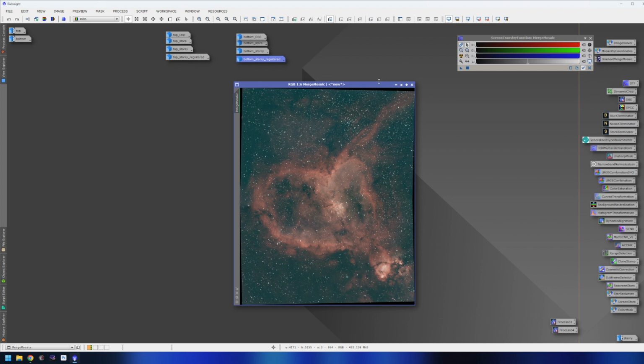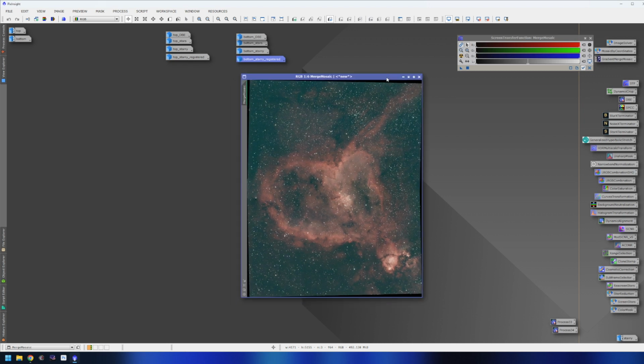Now that I'm looking at the image, I'm not sure why this process did throw off the color calibration, or at least the background color. When I link the channels, it actually should be gray, but it has a blue tint, so I will fix that.